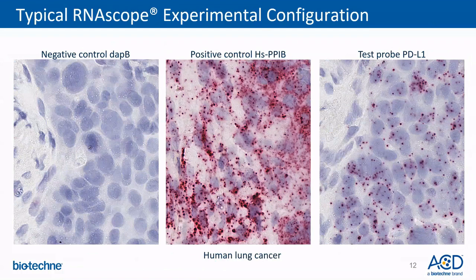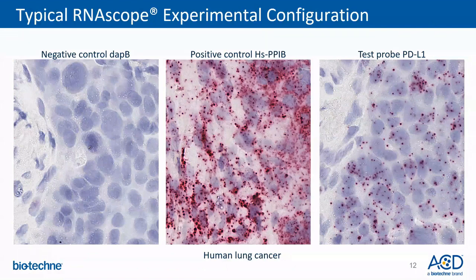It is important to point out that a typical RNAscope or Basescope experimental design includes a few rounds of staining to ensure the quality of the RNA and the tissue being analyzed before moving on to the marker stain. In this example, we run a DAPB probe which targets a soil bacterium, and this image serves as our negative control for the tissue. In the middle panel, we see the same tissue stained using a positive control probe PPIB, otherwise known as cyclophilin B, which typically displays medium expression levels with an expected detection level of 10 to 30 dots per cell in most cell types.